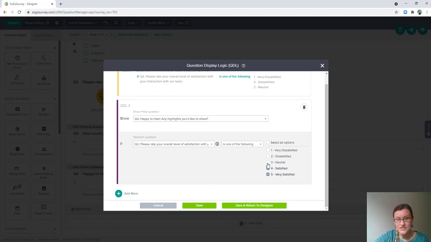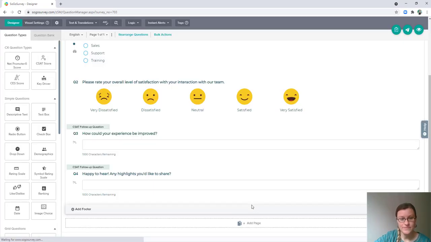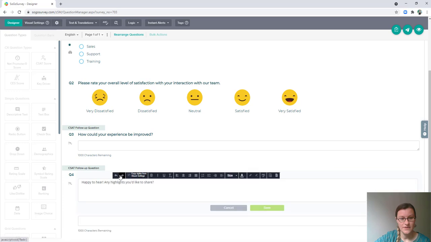You might say that I want to know about this for people who say neutral. I'd rather also, I think that's positive. So you can decide what are the conditions, what is the text of those messages a little bit, but just keep it simple. So I'm going to call this one here. I want to change the text on this one, so I'm going to say "glad to hear," for example.